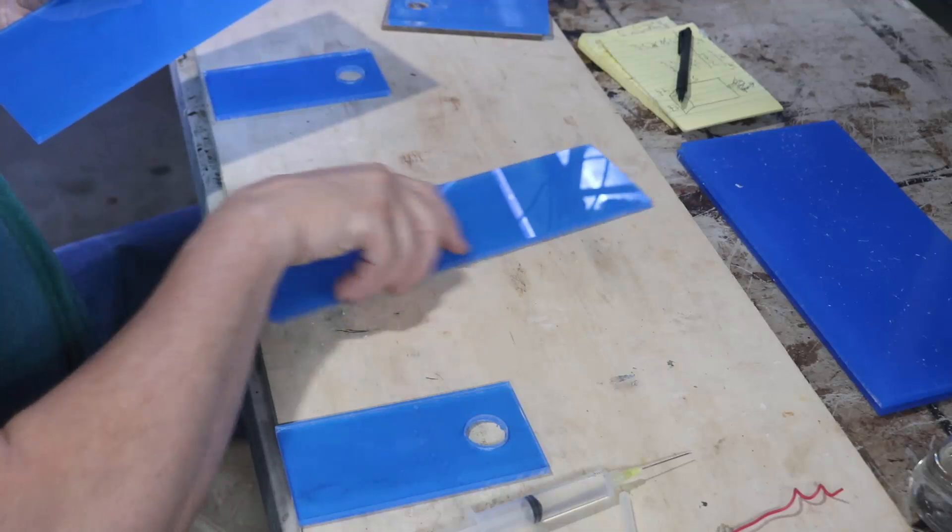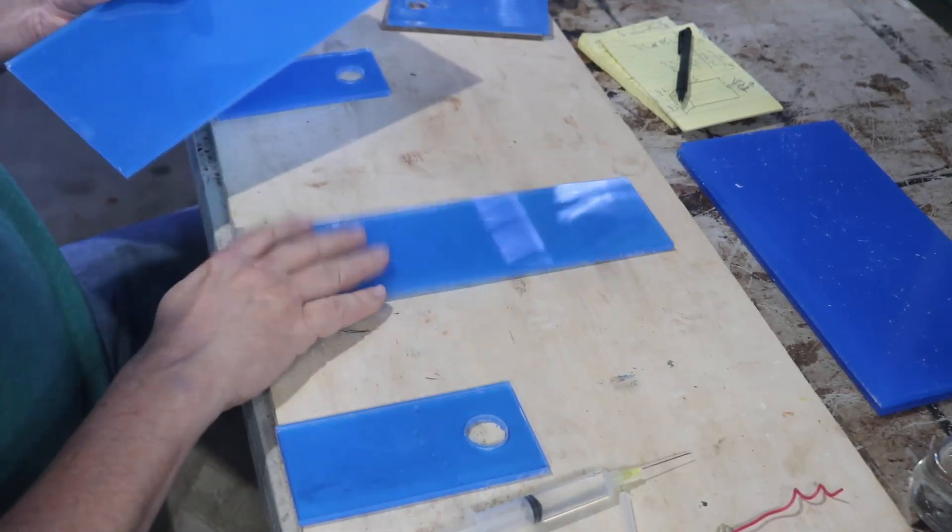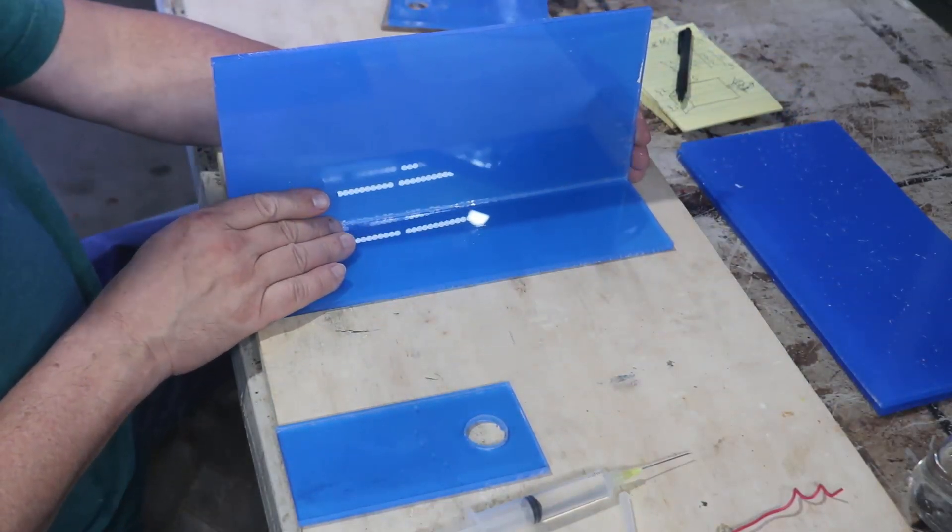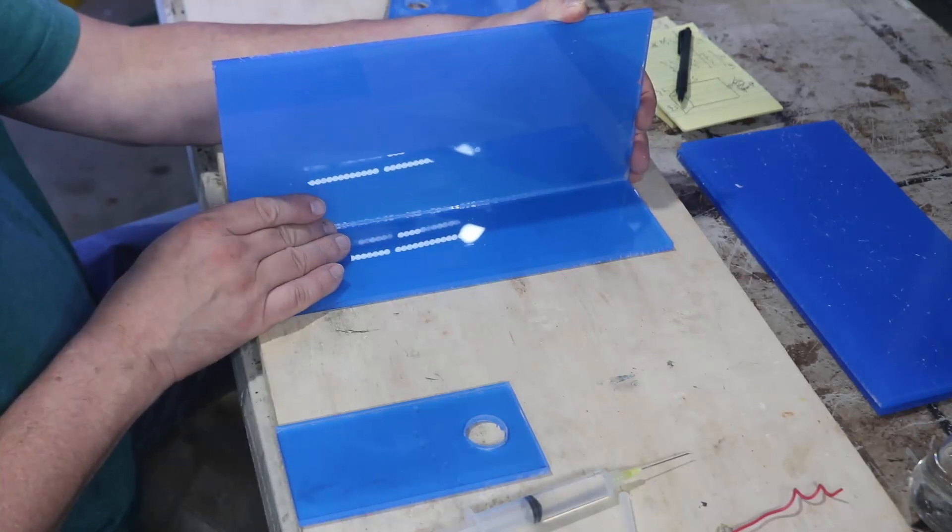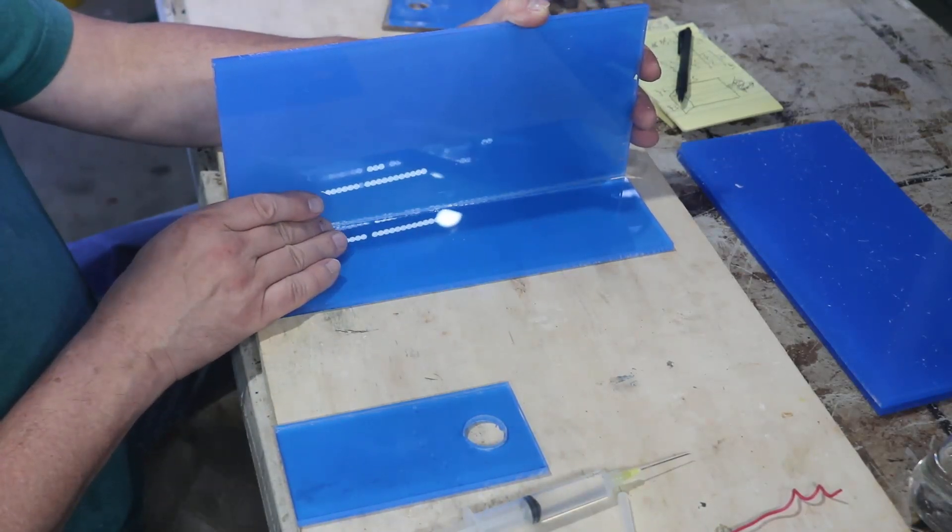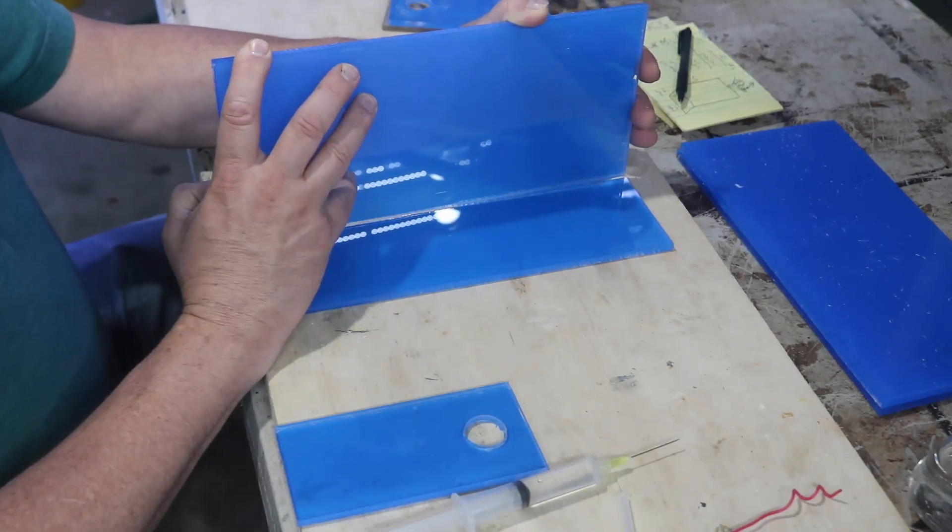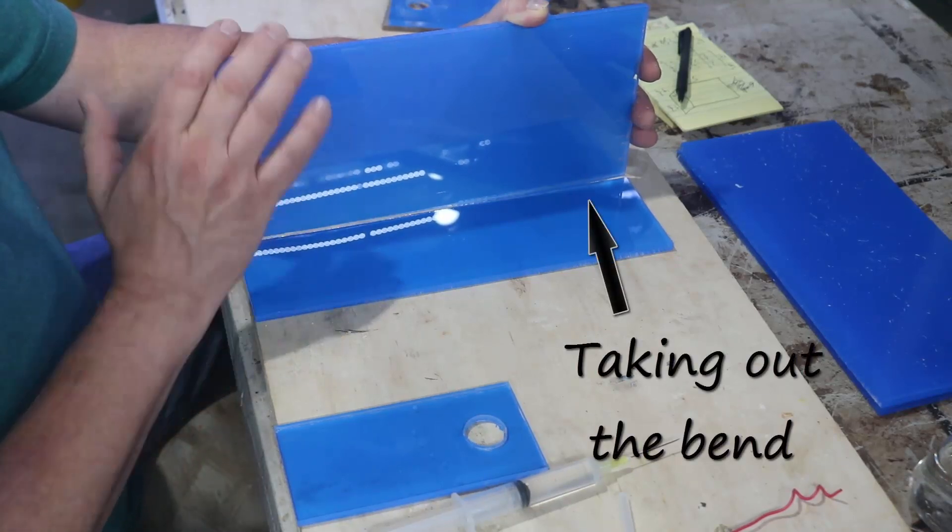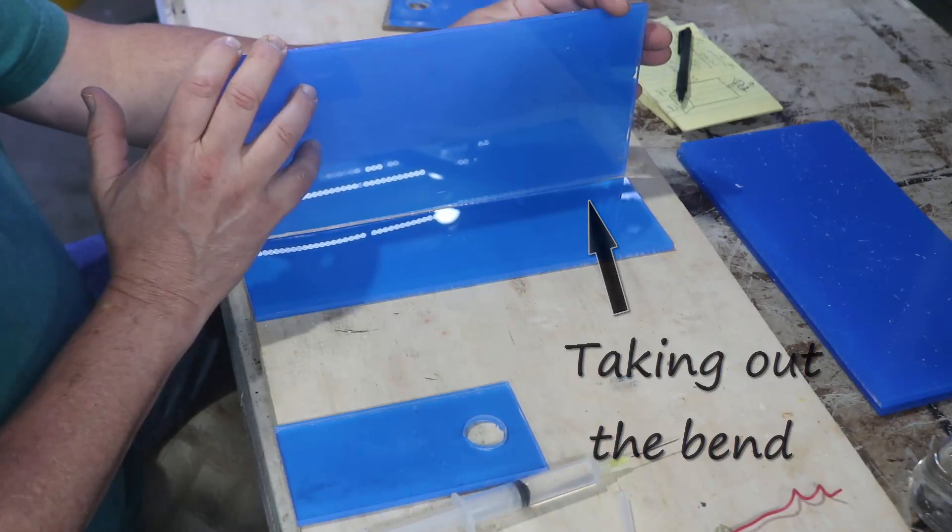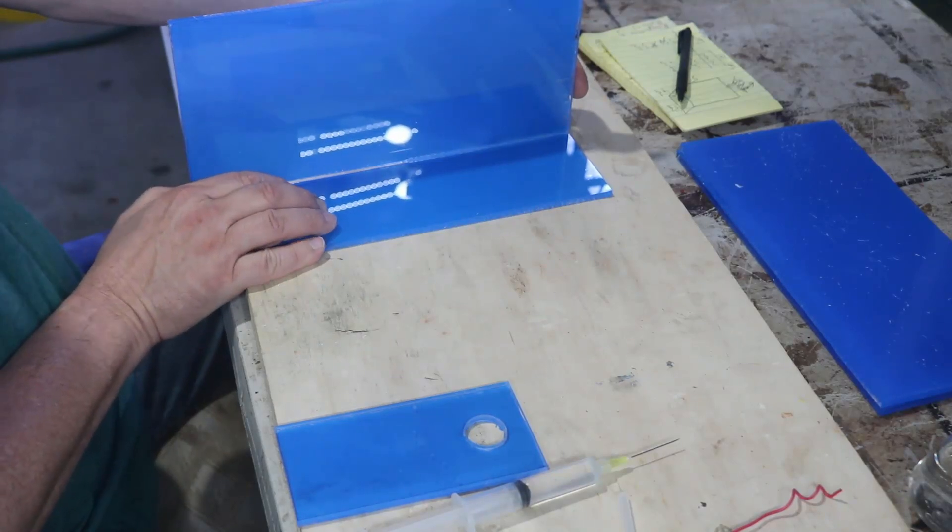To date I have made two different versions of algae filters. The first one I really liked. It had lots of great qualities and did a wonderful job. Unfortunately it had a fatal flaw - whenever I cleaned it there was a bounce back period where it took a little while to start doing its job again. It wasn't very long but it was a few days. That was enough of a problem that I figured I would try making a version two, which is the slanted wall version I put together, and it is actually a good filter as well.